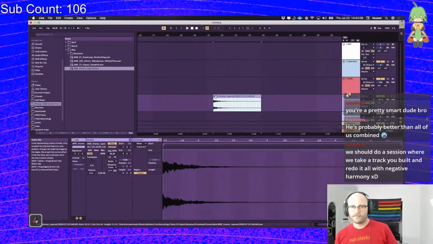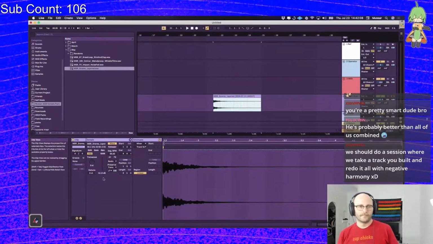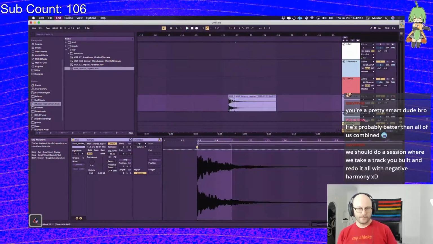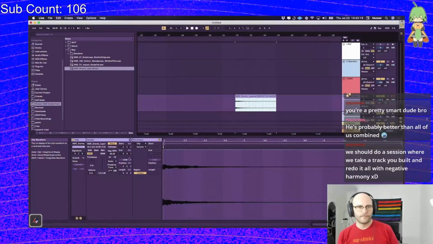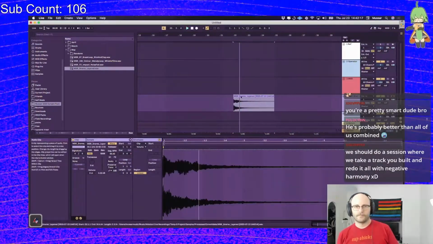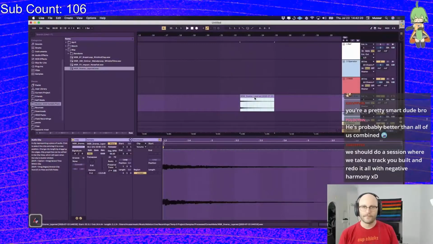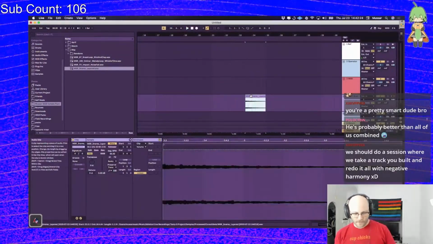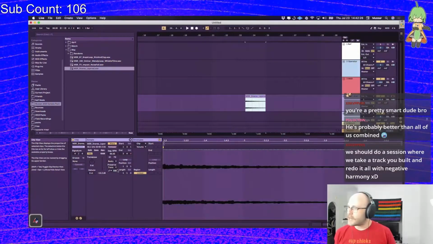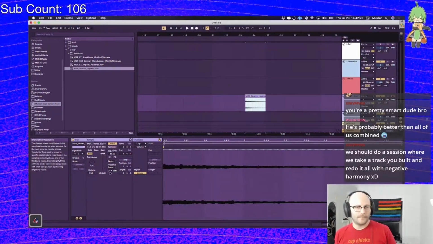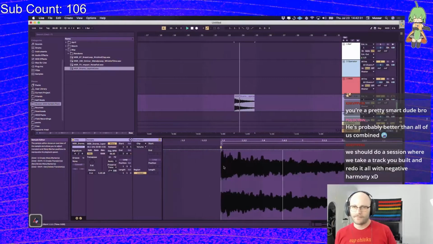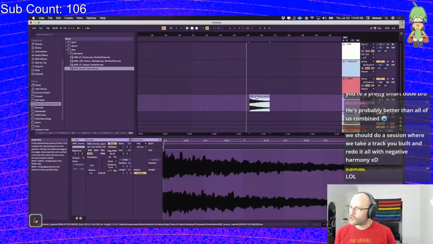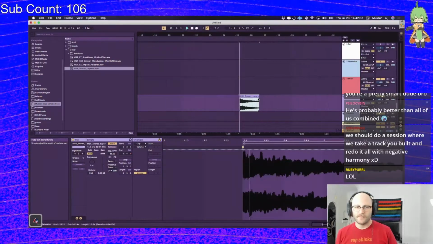You can go further. As long as there is any signal at all, Ableton will try and pull it up to 0 dB.